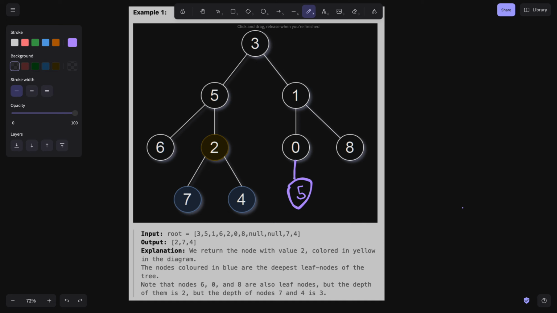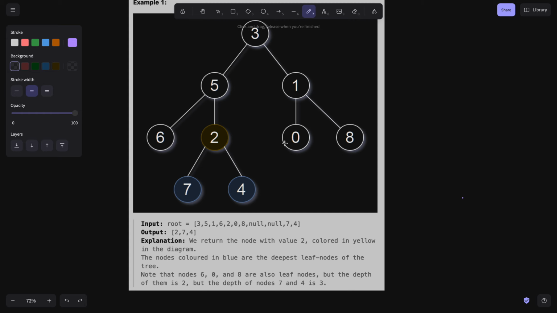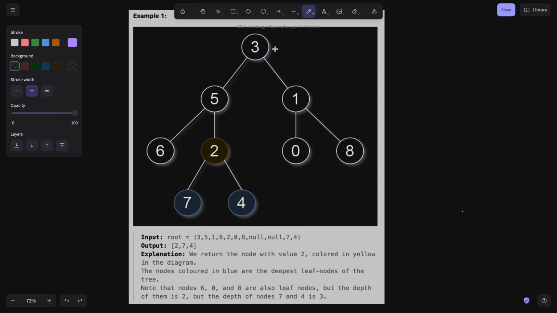So how will we be performing this? Okay, let's first work with this solution, and then I will explain with another example. So in this question, I will be using recursion. First of all, I will go to all my children and will increment my height, or we can say depth. Let's say here my depth is 0.